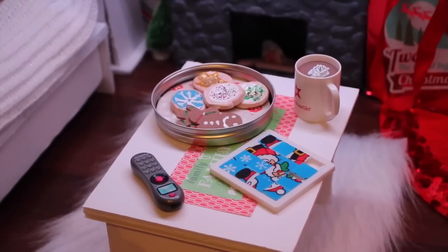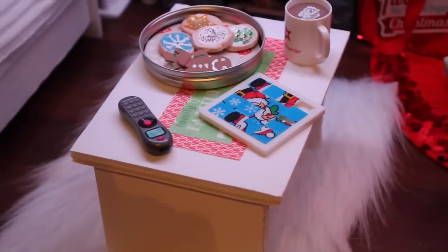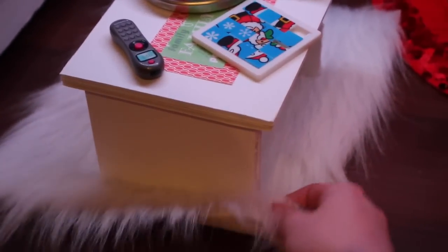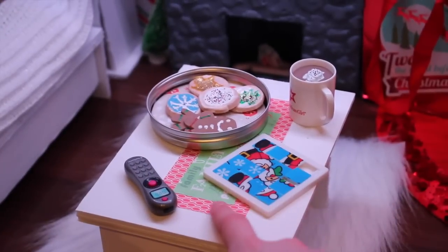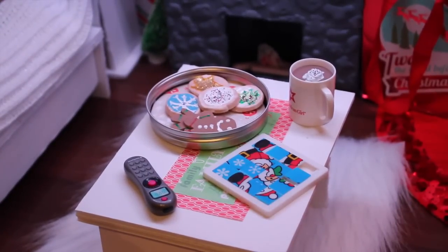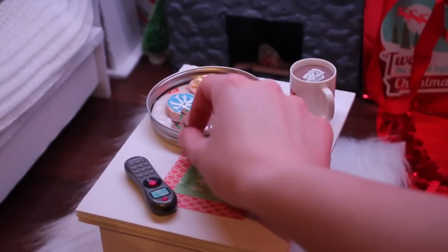Then we have the coffee table. I made this coffee table out of foam board. The rug is just a piece of felt that has fur on it. On the table I have a TV remote, a small table runner made out of scrapbook paper, some hot chocolate, and then I have a little plate full of Christmas cookies.